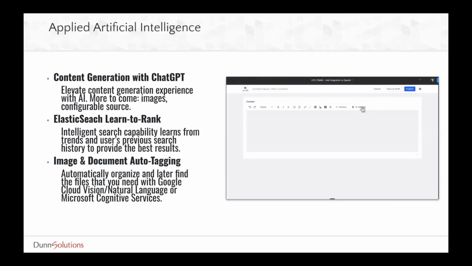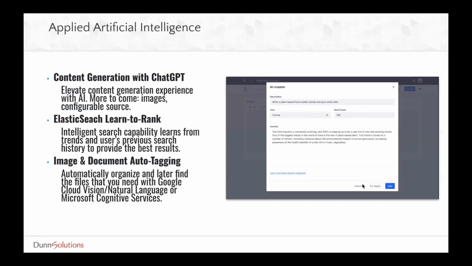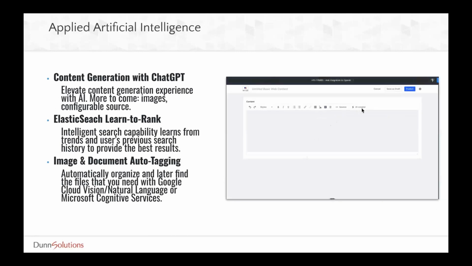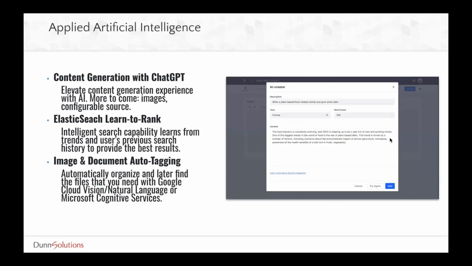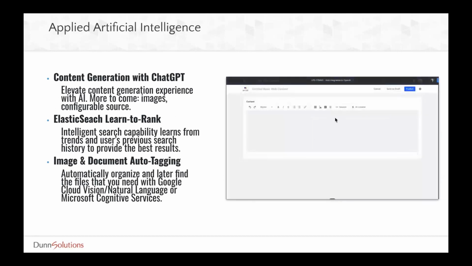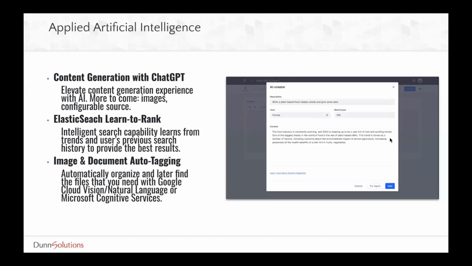And then last but not least, we all know that AI is a very hot topic today. And of course, Jacob is going to be showing some of this in the demonstration, but Liferay has rich integrations with many different AI capable frameworks such as ChatGPT to help you create content through a basic prompt. This gives you a great starting point for creating your copy and your content for your marketing users. Of course, it's probably not what you're going to want to push out to live, but it gives you a good starting point so that as it goes through that workflow, users can manually review that content and apply changes where they think are necessary before it actually goes live in your public site or your portal.